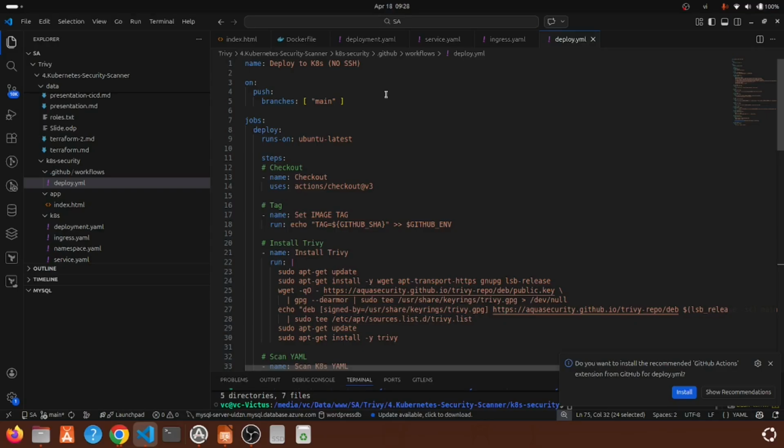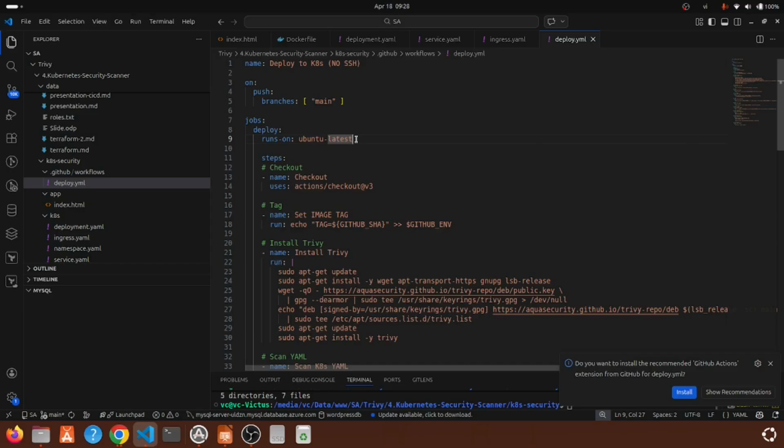The GitHub Actions workflow automatically builds, scans, and deploys your application to Kubernetes whenever code is pushed to the main branch. Trigger workflow. This means the pipeline runs automatically when you push code to the main branch, and no manual action is required.